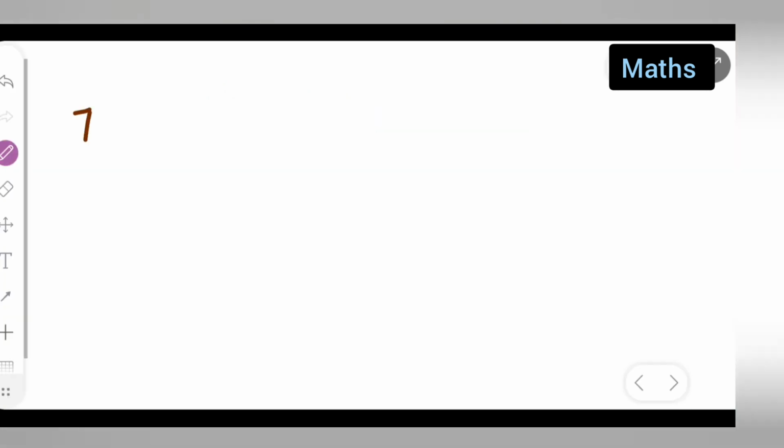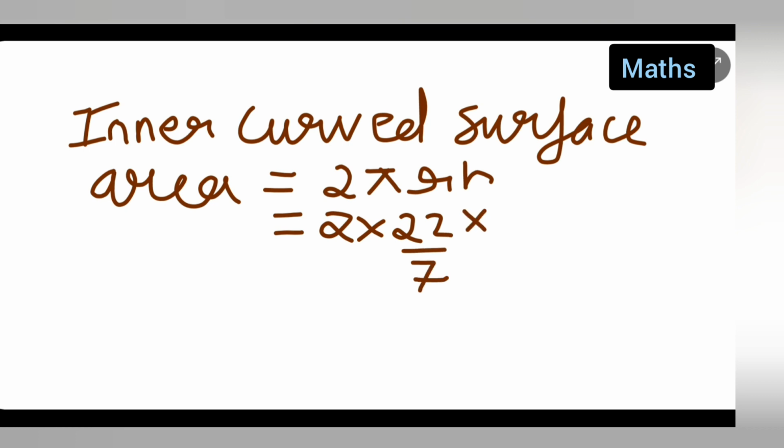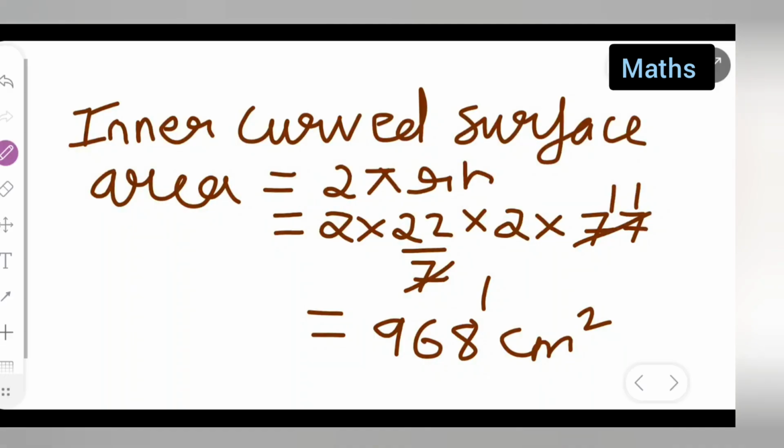Now let us find the inner curved surface area, the first part. So I can write down inner curved surface area. What is the formula? 2 pi rh. Inner curved surface area formula is 2 pi rh. So 2 multiplied by, what is the value of pi? 22 upon 7. What is the value of r? We got the value to be 2, right? And your height is obviously 77. Now you can cancel this, 7 ones are. So multiply all this, you will get 968. You can check 968. If you don't know how to multiply, you can comment below. I'll provide a separate video link of that in the comment section only. So this was your first part, right?